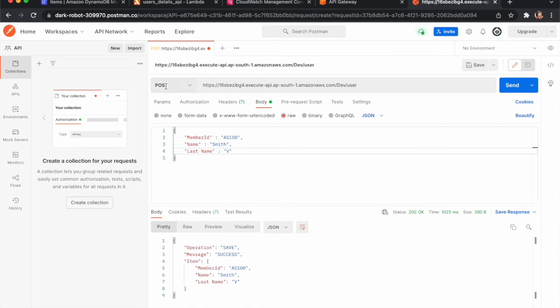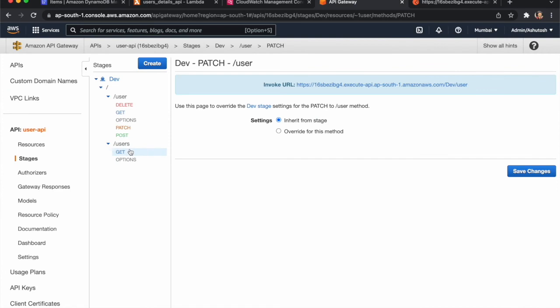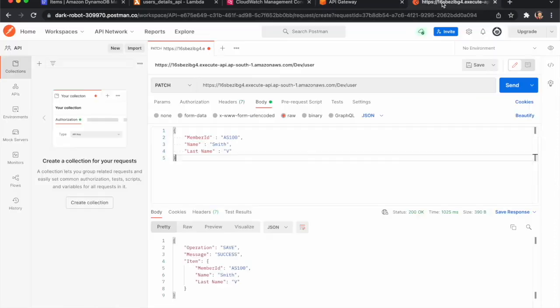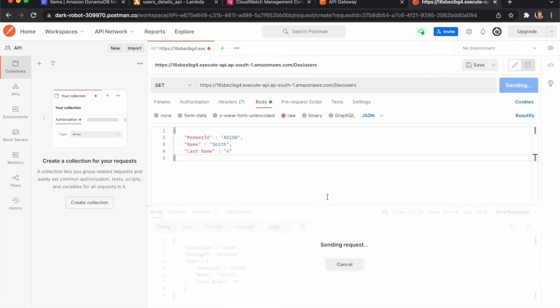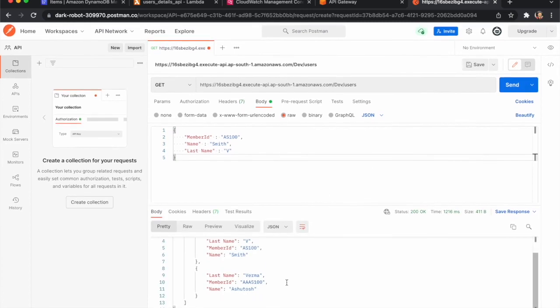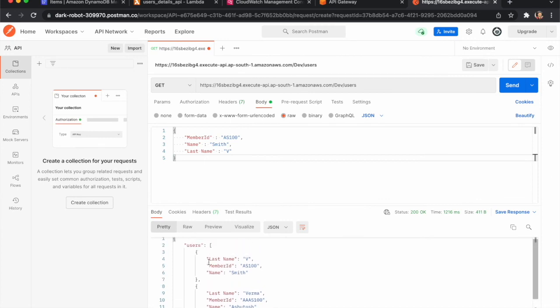For update, we choose the PATCH method. Before updating the data, we need to fetch the data by this URL. Just copy this URL and use the GET method. Now you can see all the user data is coming.